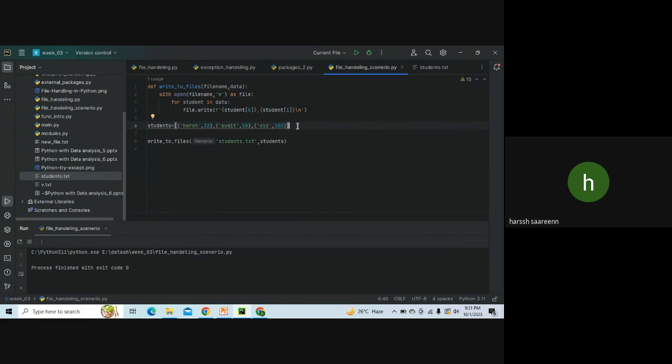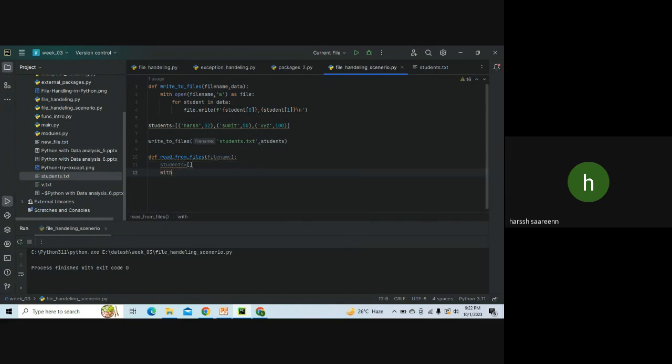This is how we can access and write a file. And what if you want to append some kind of data? Just check it out. Here make another function, that is read from files, and write your file name here. Under this you don't have any student, keep it blank. Now you are just reading the student data from the file and displaying it on your terminal.